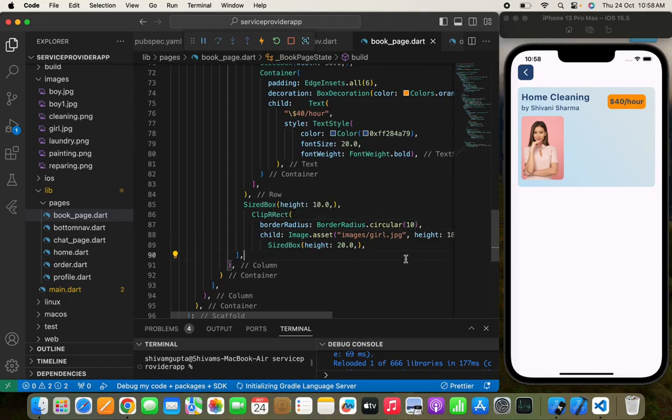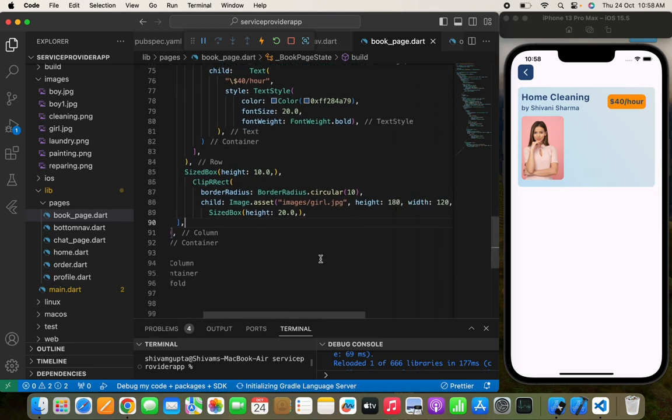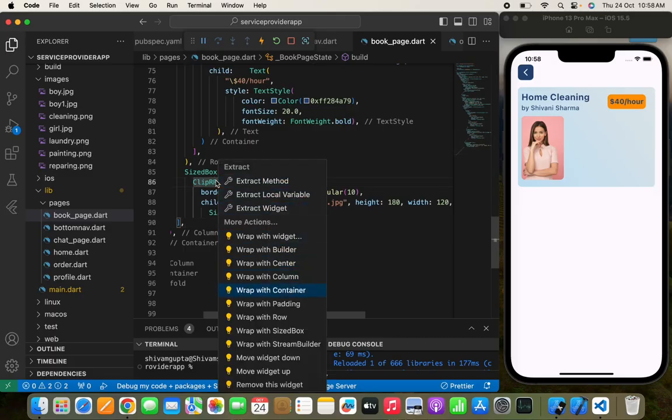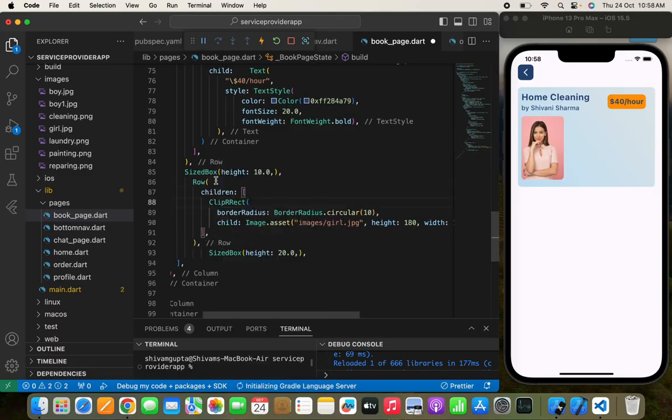So here you can see the first image that has been uploaded by that service provider. Now if you want, you can add some more images. To add more images, you can simply wrap it with a Row widget. But if you want the user to add 3 to 4 images and they can simply scroll them, then you can remove the Row and pass a ListView and show all the images in the horizontal form. Though this is just a UI, as I've told you, if you cover a like aim, I will simply add the backend to this complete app.